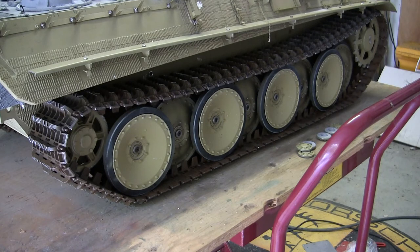A lot of people tend to over-weather tracks on AFV models. Keep in mind, these track links on the real vehicles are made out of a high-manganese steel content, because of which they rust very little. The reason why you see heavily weathered tracks on older vehicles or in museums is because those vehicles were sitting outside in the elements for approximately 30 plus years. You will also see severely weathered tracks on vehicles which have been knocked out and caught fire. When they catch fire, the heat changes the molecular structure of the steel, which causes it to oxidize — i.e. rust — a lot more quickly than it would naturally.